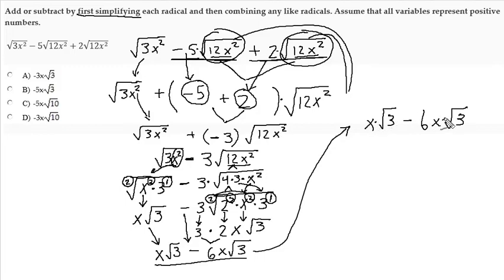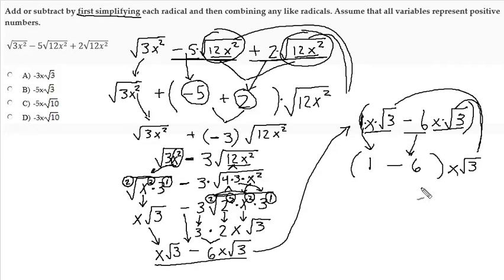We're going to do a common factor again. If we treat this like a binomial, these guys have a common factor of x square root of 3. I'm going to express this as times 1. Anything times 1 is itself. There's an invisible 1 right there. If we take x square root of 3 out to the right as a common factor, what would be left is this 1 minus 6. Any two constants are combinable with addition or subtraction. This is like saying I have a dollar, but I borrow $6 from someone. I'm going to end up owing $5 to this person if I pay them back the one that I have.